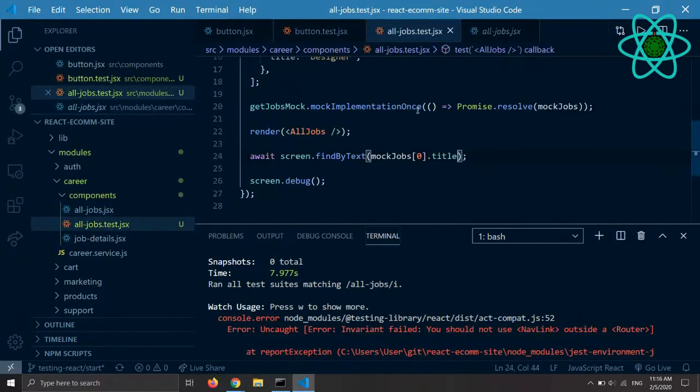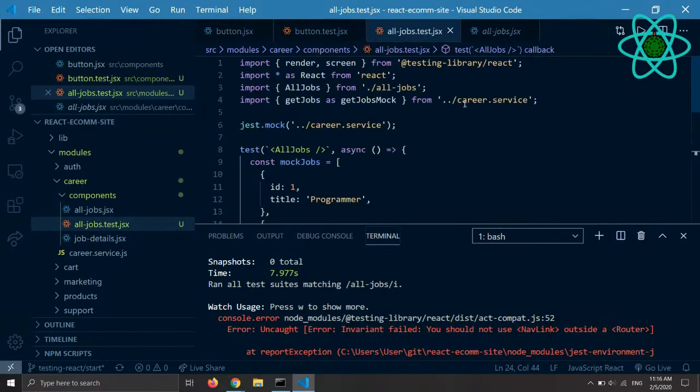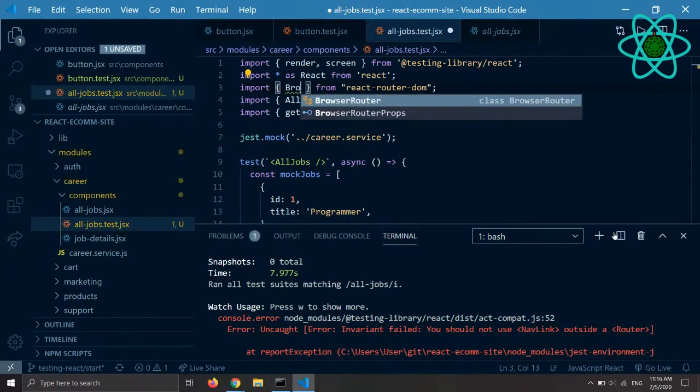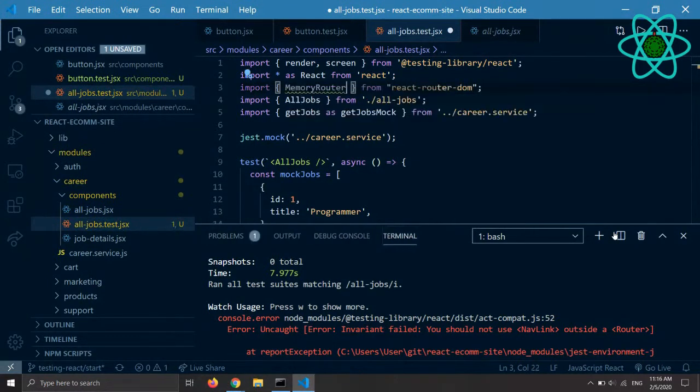So how do we fix that? Well, instead of mocking the link, what I'm going to do is import a React Router. React Router has many versions of router. It has BrowserRouter, HashRouter, MemoryRouter. BrowserRouter and HashRouter actually update the URL when they render something.